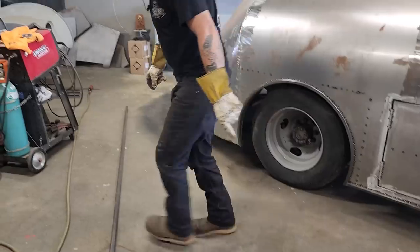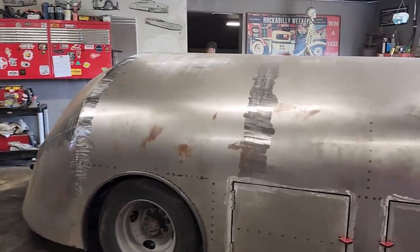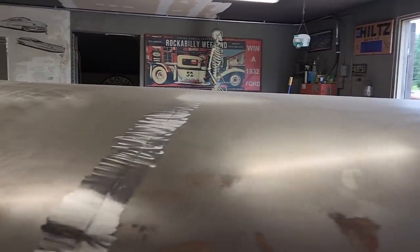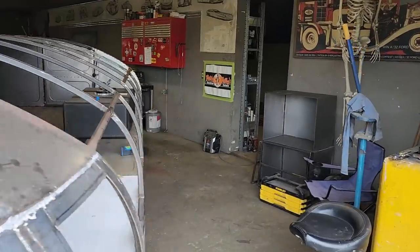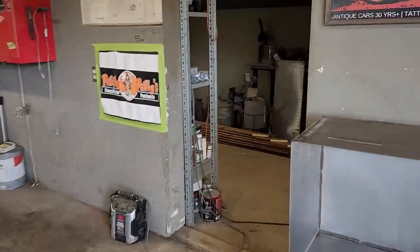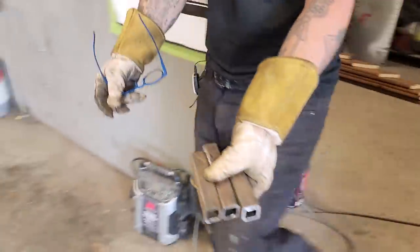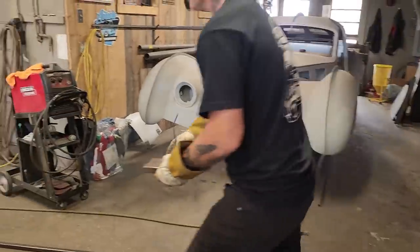Should not be cutting that up. I should be looking in the parts, in the experimental bin for that. Should not be cutting that. Should be just grabbing a few pieces over here and using that. Look how easy that was. That was silly of me. Very silly. All right, look at that right there. Anyways, I'm gonna weld these together because I know I can buy 1x3.